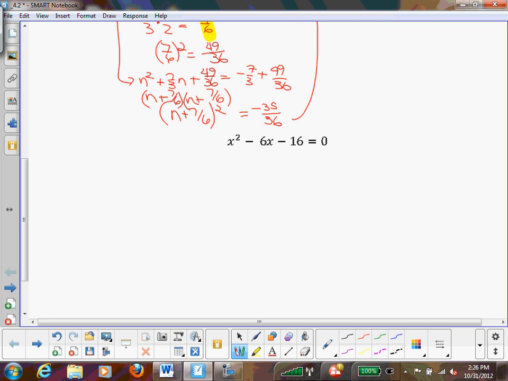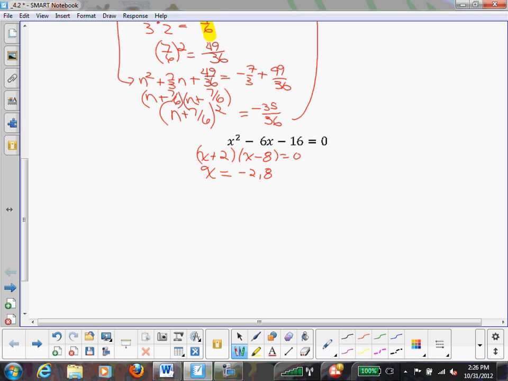This one can factor. What does it factor to? Which means my solutions are x is equal to negative 2 and positive 8. Okay, but now I want to do completing the square. I'm asking you to do it all kind of both the same way. So this one is a little bit more like the left side of this paper, because the coefficient in front of the x squared is what? 1. So let's complete the square, and we should get the same answer.